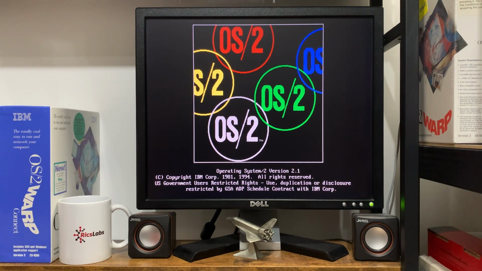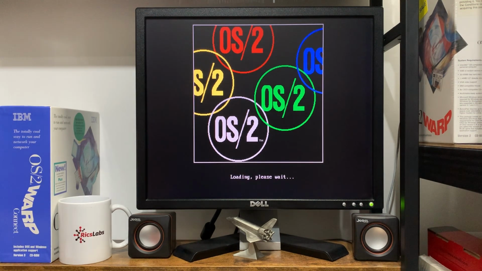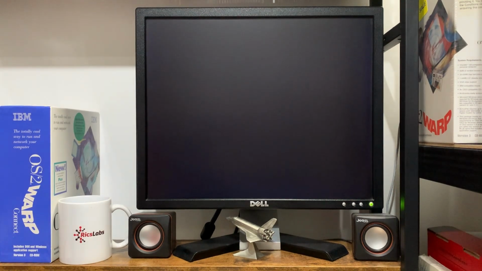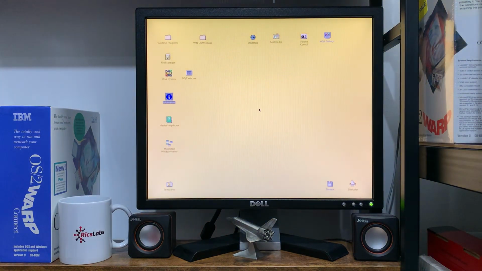OS/2 2.11 doesn't come with networking out of the box. The extended editions of OS/2 1.1, 1.2 and 1.3 did, but there was no extended edition for OS/2 2.0 and upwards. Networking support was a paid-for add-on by way of additional software packages that you'd purchase from IBM or a software reseller. The same was true of OS/2 Warp, or OS/2 version 3, and it wasn't until OS/2 Warp Connect that you actually got networking support and a full TCP/IP stack without having to pay extra.